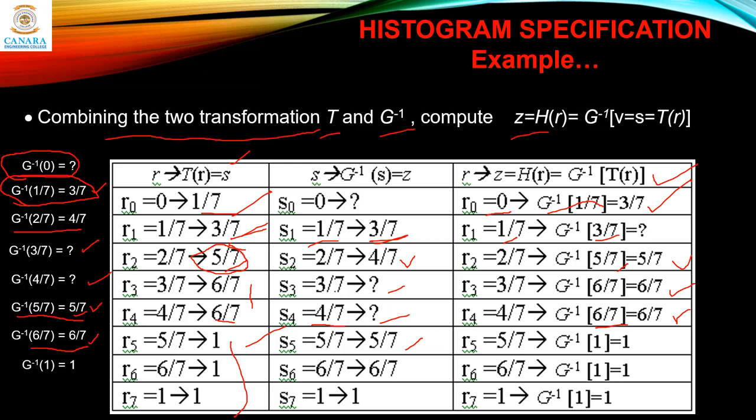Okay, so this is how we write. But if you compare it with the specified histogram, this 4 by 7 level is missing, and we have written a question mark for this 1 by 7 level. This is not mapped to any of the specified histogram components. So by observation we can assign this level to 4 by 7. So this is how we obtain the histogram values for the output image based on the specified histogram.